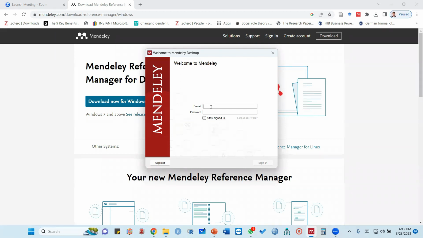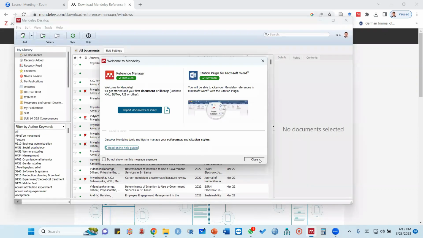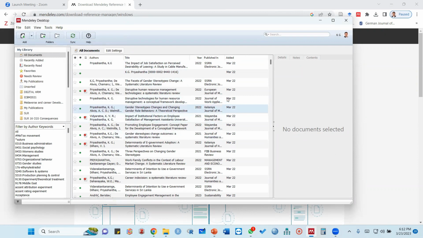So you can give your login information. You have logged in to your Mendeley reference manager, right?